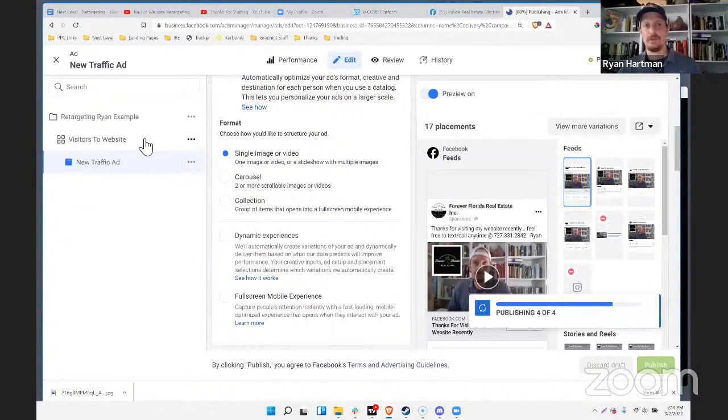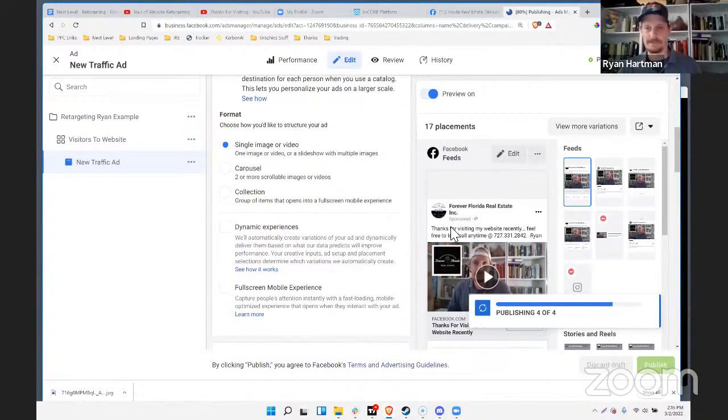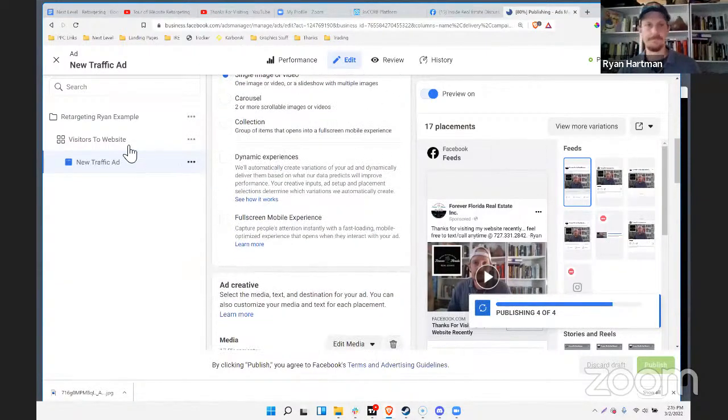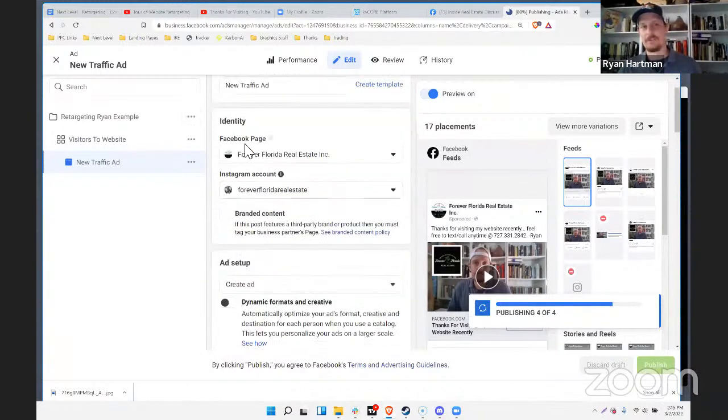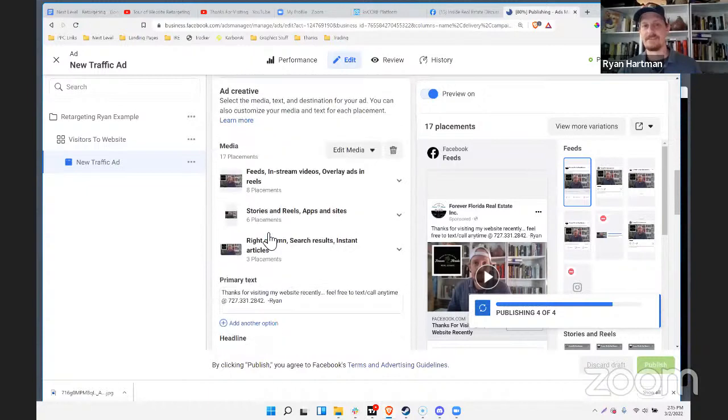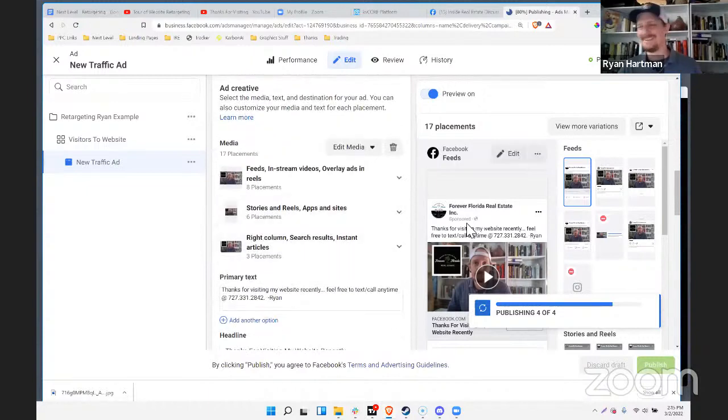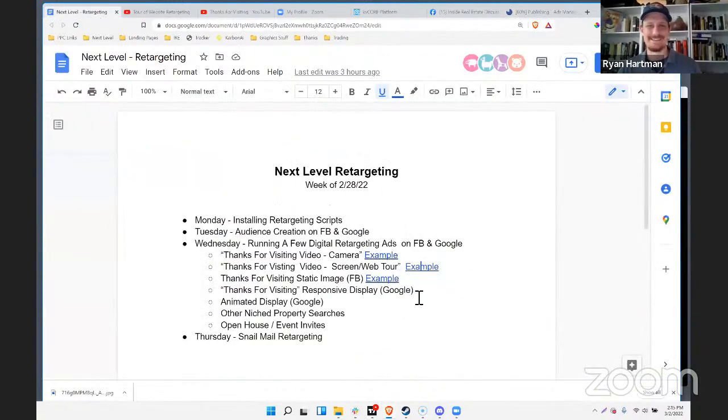You're able to use that same target, you can add multiple ads in here and let Facebook rotate them and optimize for the one that'll work best. So any questions on that? It's not too complicated. You just go in there and run, pick the right audience, and make sure you have a simple thank you video that does that.